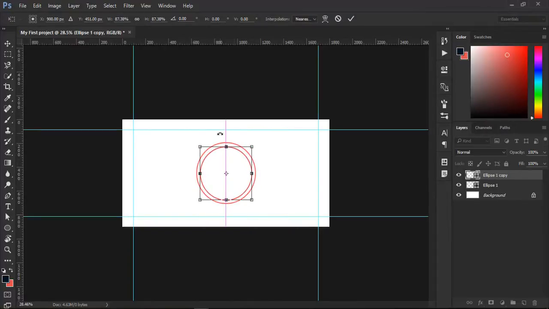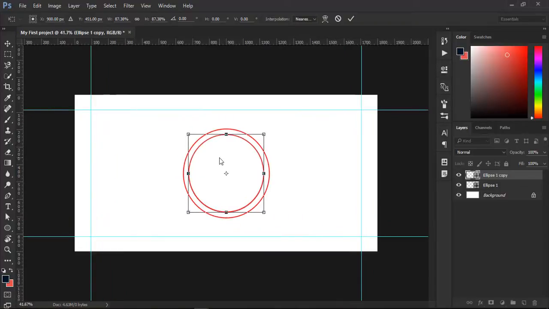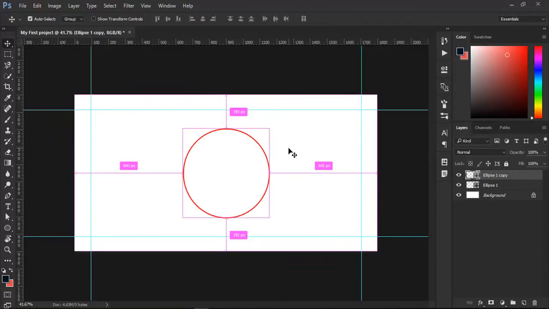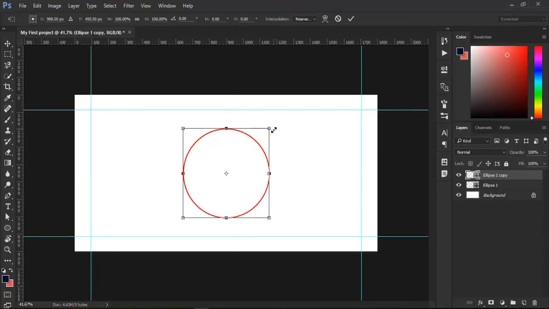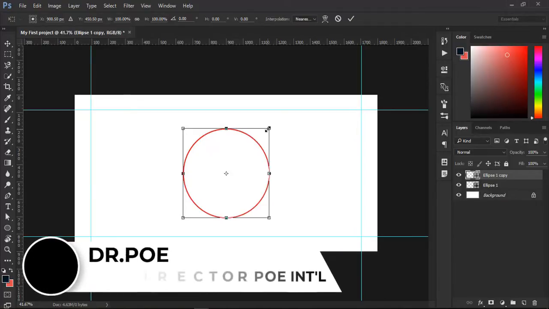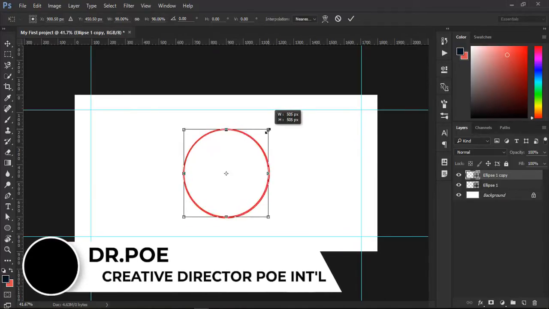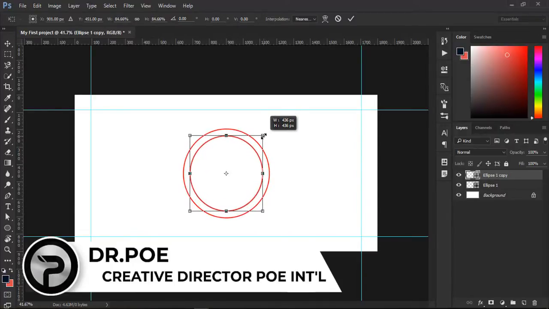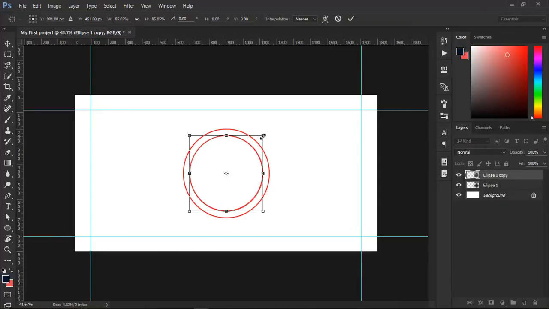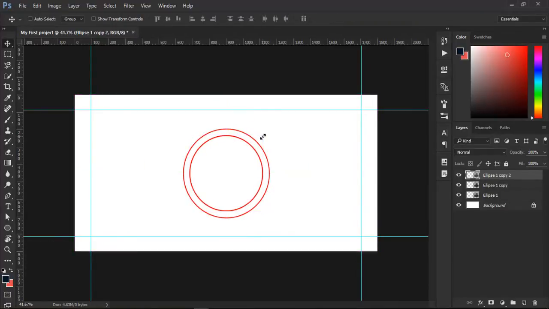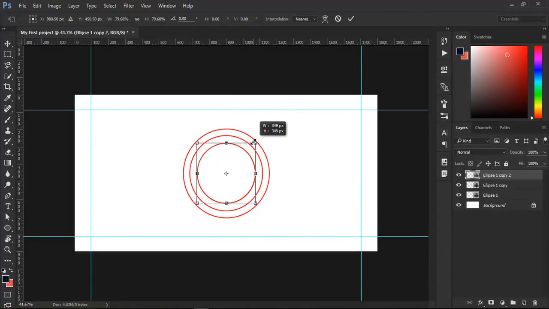For the software we are using, we can see that once you try to move it, it snaps at the center by itself. But there is another way you can do that without really stressing yourself. That's hitting Ctrl T and holding Alt, which helps us put it at the center so that it aligns from the center. Hold down Alt and reduce it, so you don't need to move the circle. So you can hit Ctrl J again to duplicate, and hit Ctrl T to transform. You try it again.